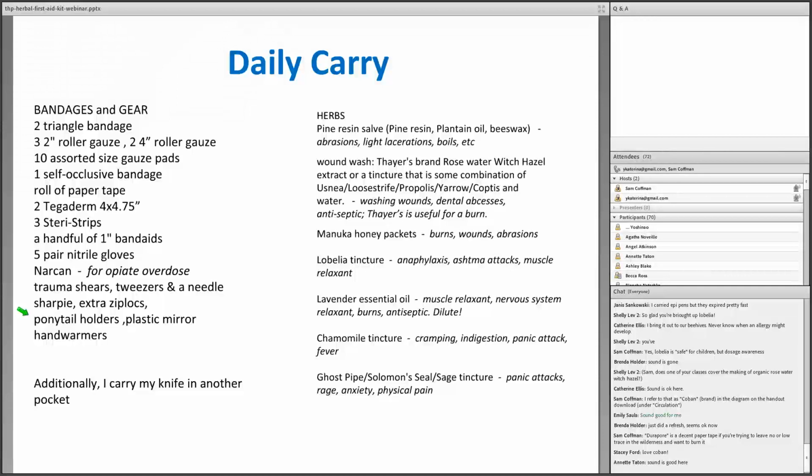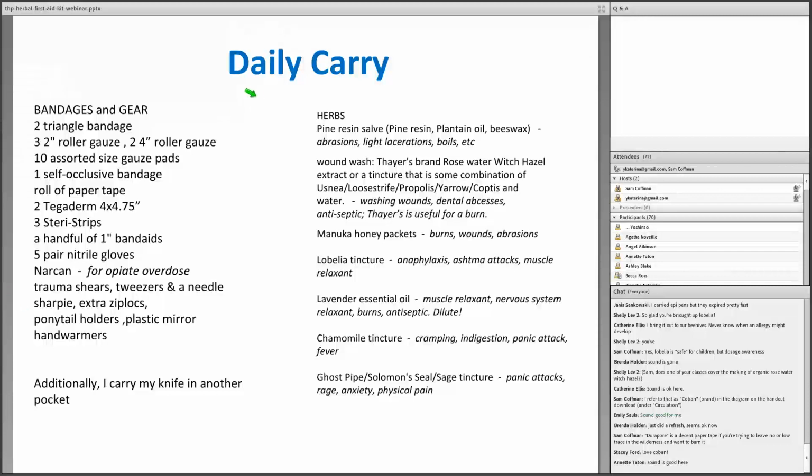Again, in this case, I generally have my knife in another pocket. It has a pocket that it lives in my carrier bag that is very easily accessible. Part of the reason for that is that some places I go, I'm not allowed to have a knife. And if I keep my knife in an easily accessible place, then I can remember to take it out of my pack. But sometimes I just have my first aid kit always with me, and then if I end up in a place where I can't have a knife, my whole kit might get confiscated. So easier to keep that out.